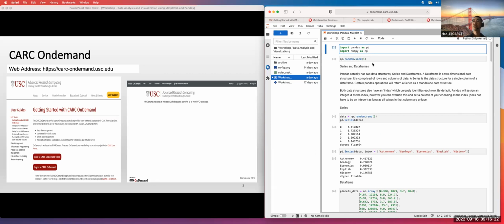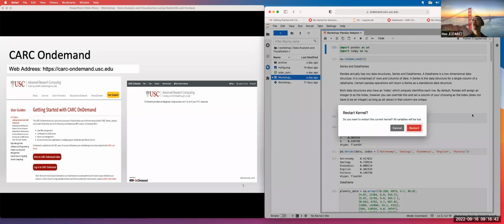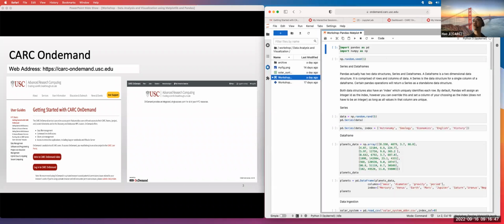So I hope you can get this file up and running. You already see something on the left, like number 2, number 3, because I ran it beforehand. If you want to start with a brand new Jupyter notebook, you can just click on Kernel, Restart, and Clear All Outputs. That will clear everything in the notebook. Okay, someone's still in queue, but I will wait for 2 or 3 minutes.